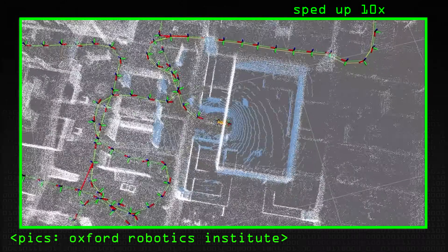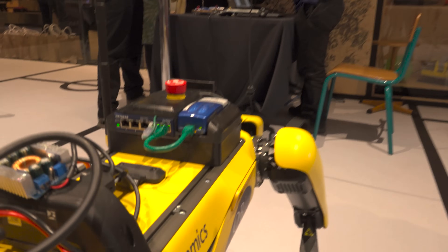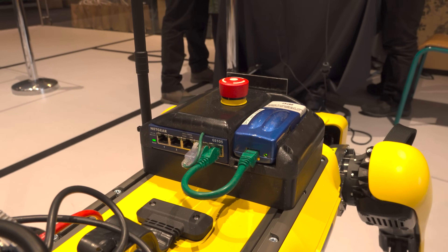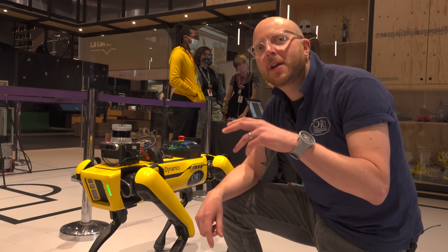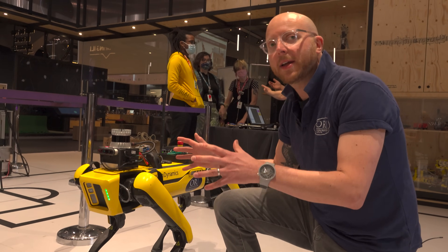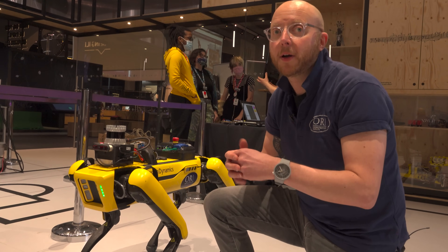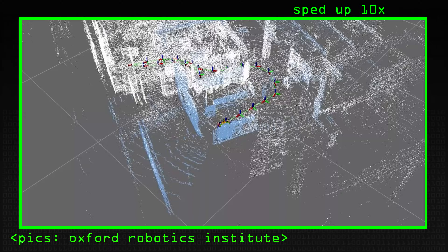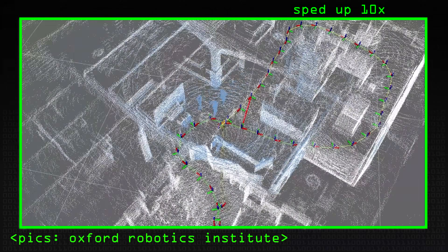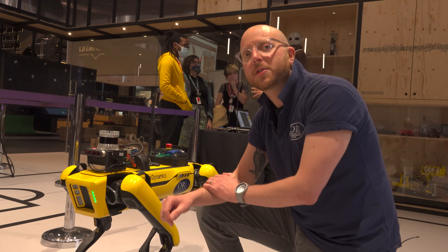We've got effectively an ethernet cable and a power cable — that's all that's running out of the robot. Over here we've got a mesh Wi-Fi network. When we go beyond line of sight, we can drop a breadcrumb trail of Wi-Fi repeaters. What we're doing with the robot and the whole payload is looking at autonomous inspection missions. The aim is to take a robot like this, map a facility, and then have the robot autonomously repeat a mission — that mission might be to take images of different locations, to measure radiation for example. We've been working on a radiation project, or do gas detection — anywhere you want a robot to monitor a large-scale facility.